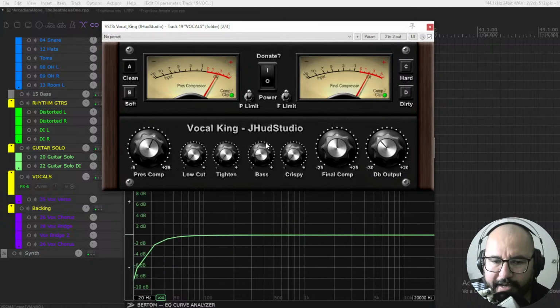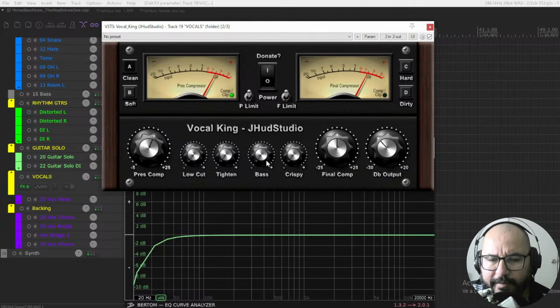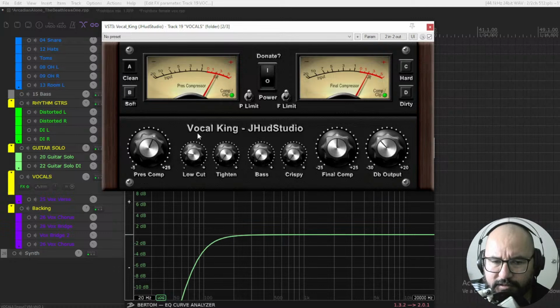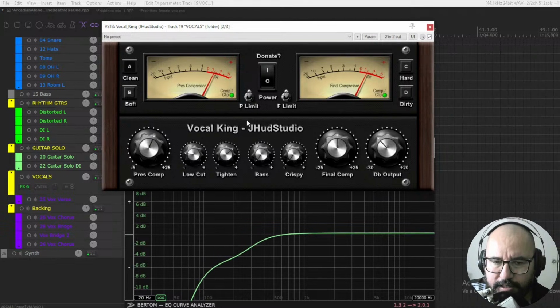And also we have a bass control, in case we want to recover a bit of that low end in the vocal performance, to add a bit of weight to the vocal. So for instance, let's do it like that, and we can recover a bit of that with the bass.